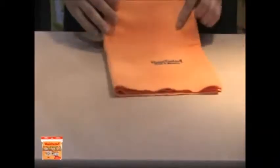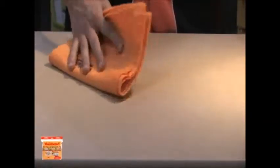These large super absorbent towels are made in Germany in a factory that makes them out of rayon, which is a recycled wood chip. What's nice about that is it makes our products all eco-friendly. They can all go right in the washing machine. They're strong, they're durable, they'll last you 4 to 5 years.